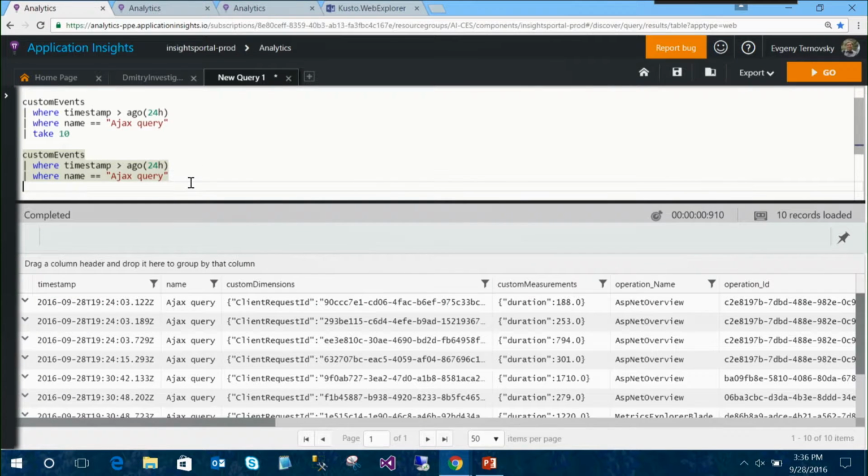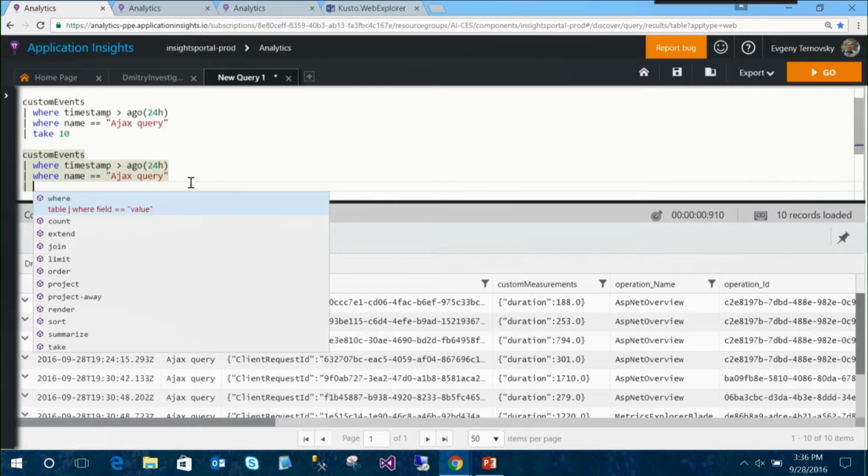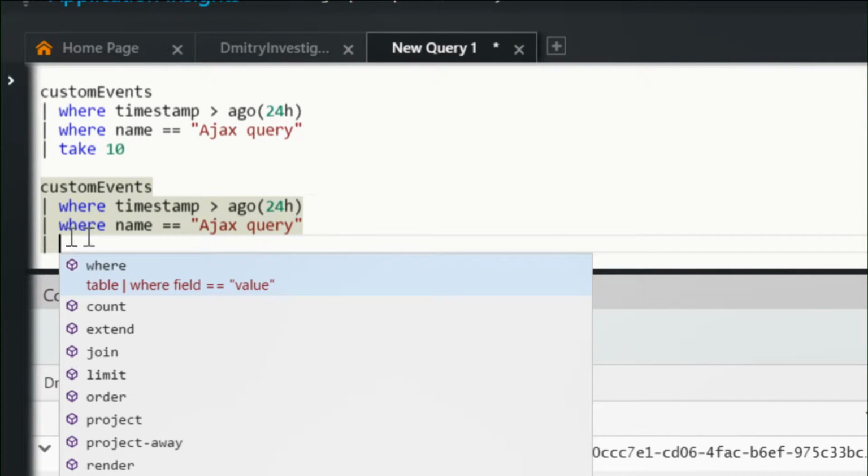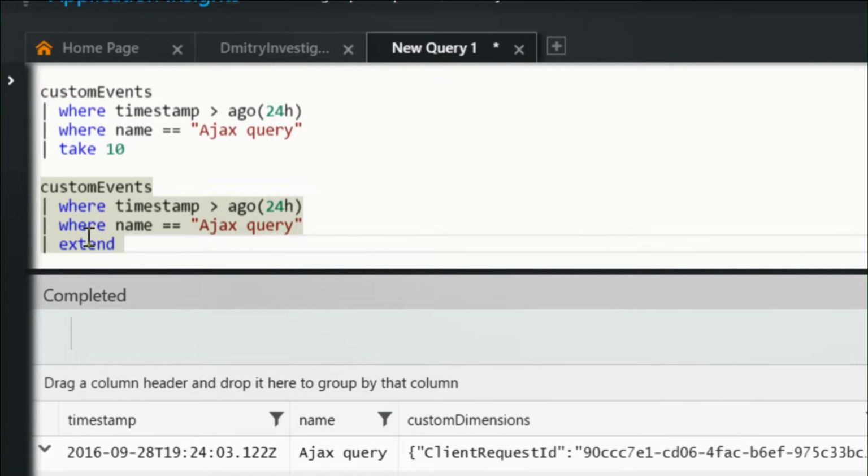Remember how I mentioned that JSON is a first-class citizen? I can do the same thing here. I'll use an operator called extend. Extend lets me create custom fields, or calculated columns, I should say. Calculated columns are essentially a way to create a new column based on an existing set of columns, be it statistical aggregations or something along those lines. And I can then reuse it further down in my queries.